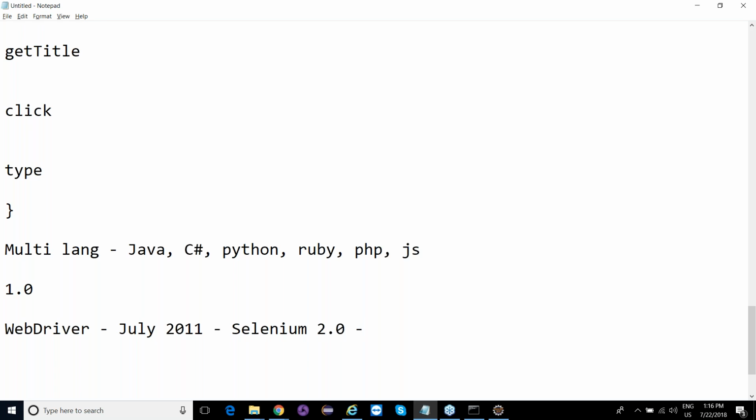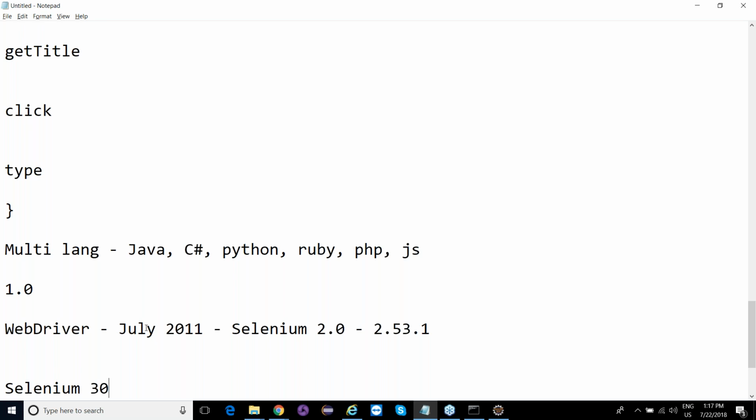And this release went up to 2.53.1. 2 is the major release, then 53 and 1 are build numbers. Like in development, we do check-ins and the build number gets changed. Same way, whenever they add new functionality, they keep on incrementing the build number. So 2.53.1 was the last build of this release, and then Selenium 3 came into the market.